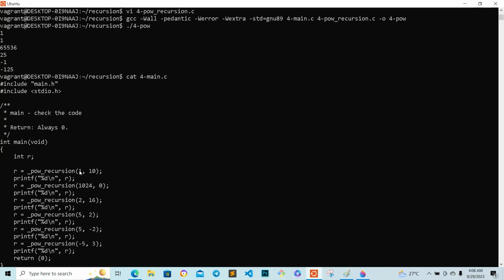And then we have this, and this, and this. So our function is working correctly. So you can check the result in your intranet. And git add, git commit, and git push.